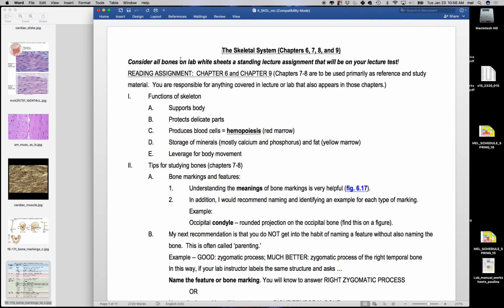In addition, I can make sure that you are studying lecture and lab together at the same time by giving you lecture quizzes that have a few of your lab bones that I know you're supposed to be studying. Now, I can't test the same way in lecture over bones as they can in lab, because you've got a 3-dimensional structure, right? So I will promise you that although you are responsible for all of the bones that you learn in lab and the features, if you can hardly see it on a 3-dimensional structure, there's no way in hell I can ask you on a 2-dimensional picture in lab.